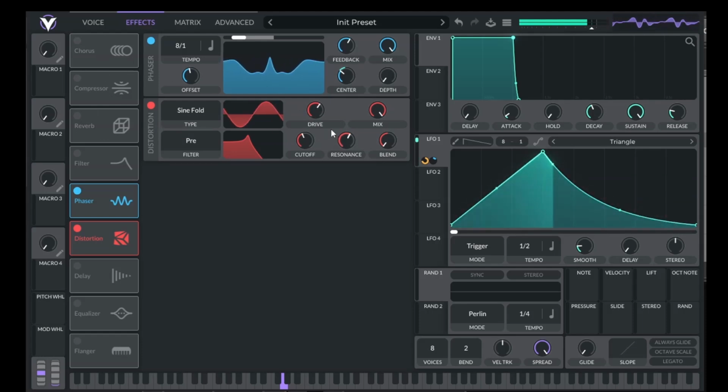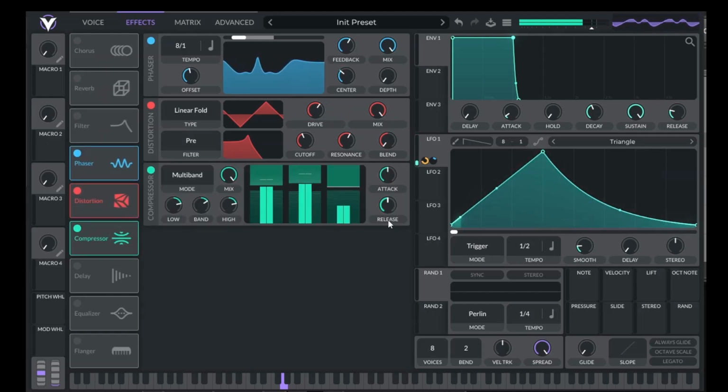You can see how it takes a different, more resonant and not as bright character with a sine fold or maybe with a linear fold. You can hear this high frequency crunch. And then of course we can take the compressor and maybe use it to control gain some, and to take this high frequency crunch and really push it up. This way we can get a lot more mileage from our simple effects.